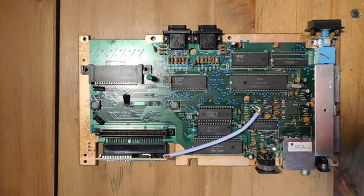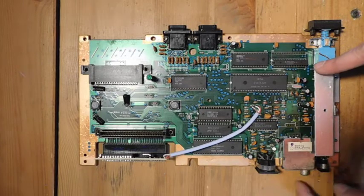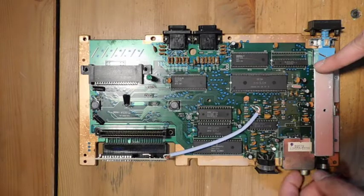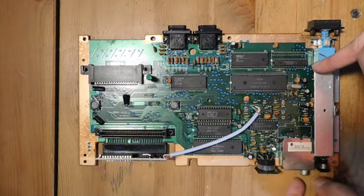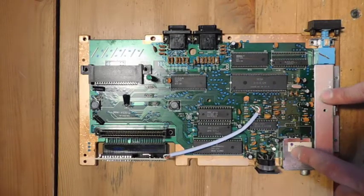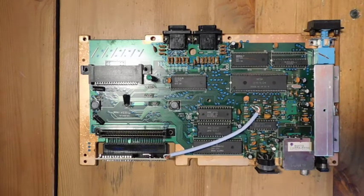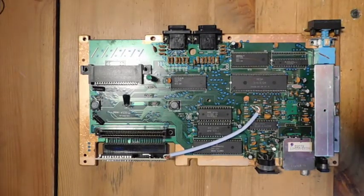So what I've decided to do is to remove this RF modulator, because the owner of this is never going to use RF, and they're only using either composite video or RGB, so they really don't have any need for this. And so that gives me two places where I could potentially attach this switch without doing anything destructive to the shell. So that's what I'm going to do. I'm going to go ahead and desolder this RF modulator, and it'll be set aside. It could technically be added back in if the person wants to do that. We're going to go ahead and remove that now. And then at that point, it's just a matter of simply attaching the switch to the case.